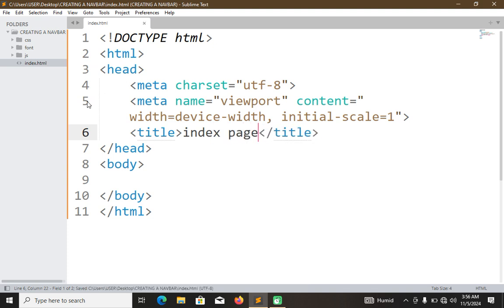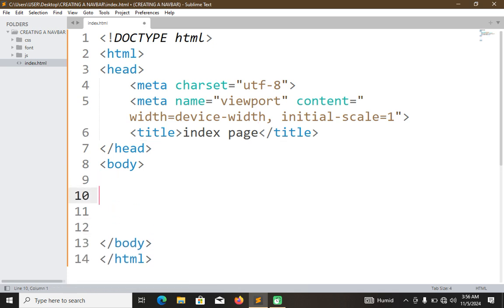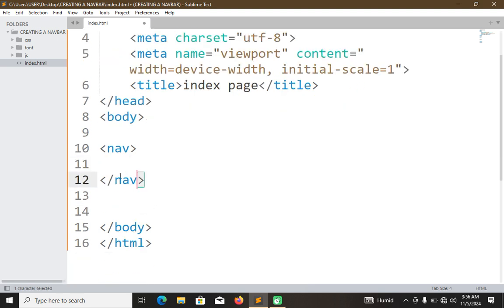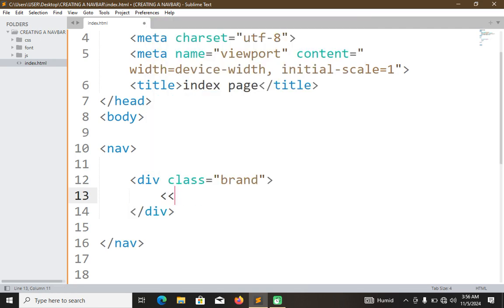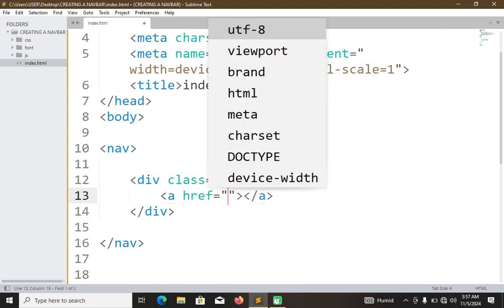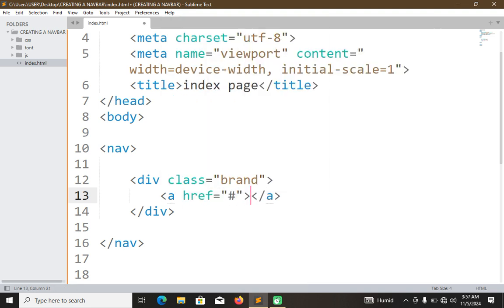Save, and also down here we can try to create the nav tag. The nav tag is used basically for nav items or links for navigation. So right here I'll create a sub div tag inside with a class of brand. Then right inside here I want the anchor tag. So href hashtag means go nowhere. Then I can put here VTech Design International, stuff like that.